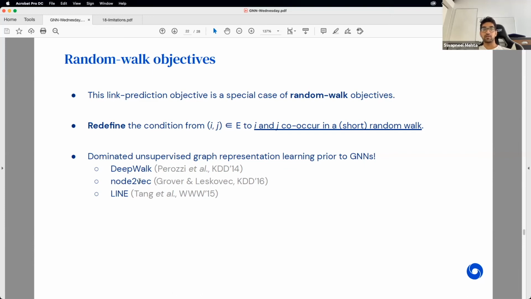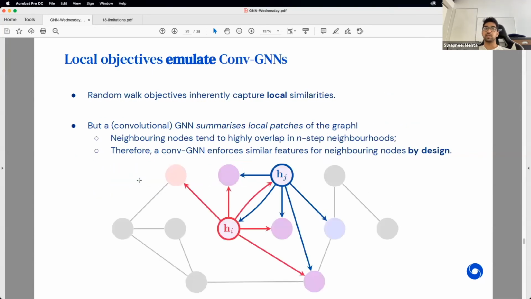So node2vec, you might have heard of this at least, arises from this line of thinking. And as it turns out, in GNNs, GCNs, this convolution operation is essentially doing the same thing. Because if they have a lot of similar neighbors, in the diagram you can see HI in red and HJ in blue, having these purple-ish common neighbors and very few separate neighbors, then it does enforce similarity, because this aggregated node state update is going to have largely the same elements.